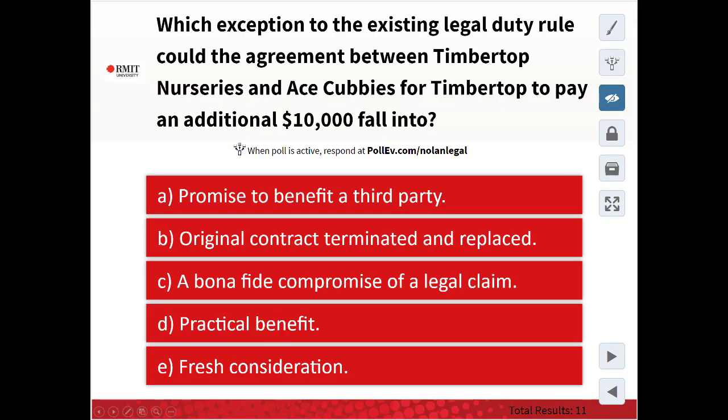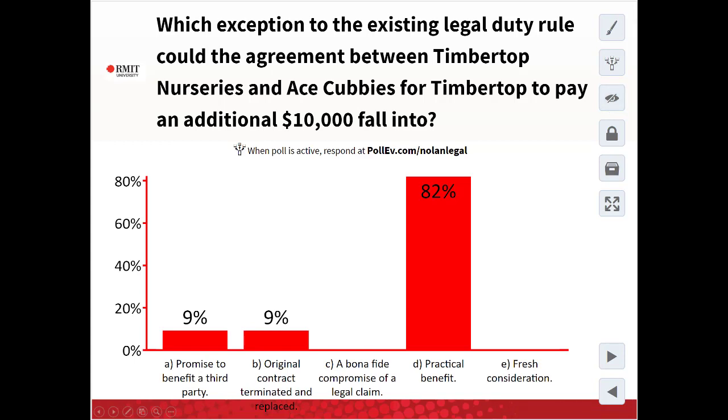So returning now to the question, let's see what the students had to say. So 82% overwhelmingly found that there was a practical benefit. My guess is you did too because of the way that you and I approached it. A couple of students saw there might be an issue here with a promise to benefit a third party. They were thinking about the developer in this context.